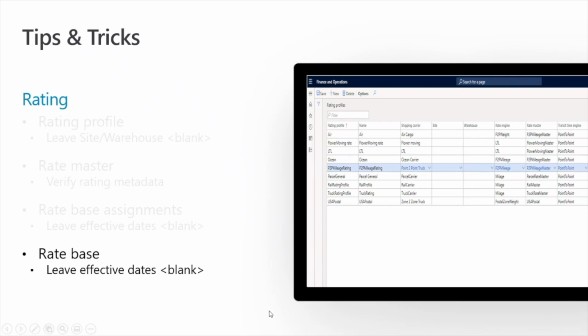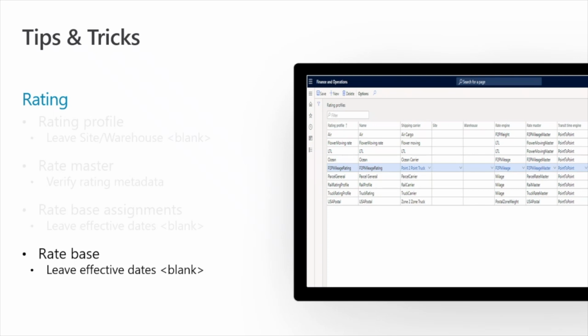I will note that probably when you want to fill those in would be if you have a contracted rate for your carrier, say an LTL carrier that you use, where you've got negotiated rates with them and you're going to put them into the system. You may want to populate these effective dates when you go into production and you're going live, because you may know the beginning and end date for that contract with the carrier.